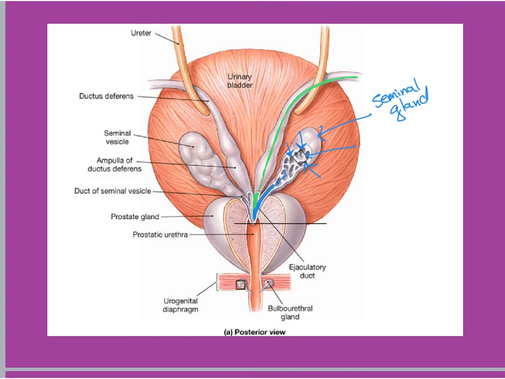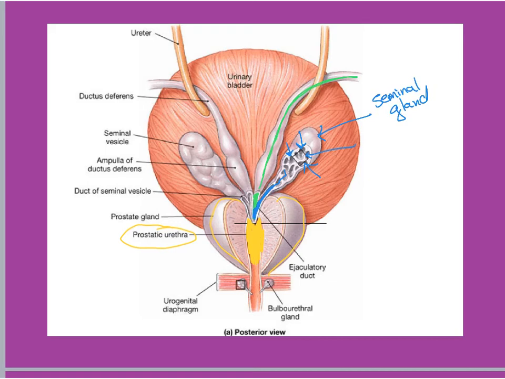From the ejaculatory duct, I'll just use a different color. The yellow color will represent sperm mixed with seminal fluid. So the sperm and the seminal fluid are going to make their way into this section of the urethra, and if you recall, that's the prostatic urethra, because the gland that you see right here, it's almost like a heart-shaped gland, that's the prostate gland, rather, then is going to mix its fluid with the sperm and the seminal fluid.